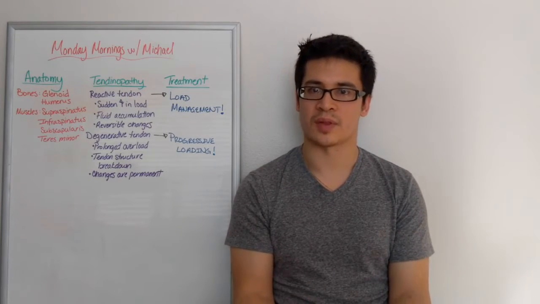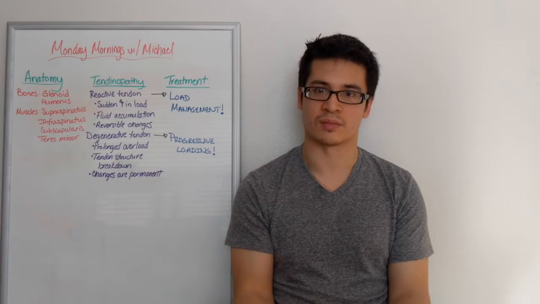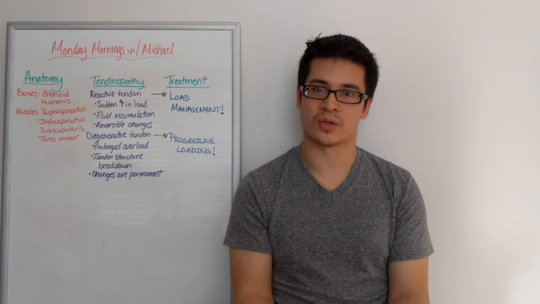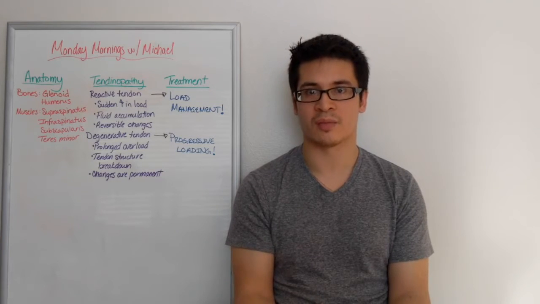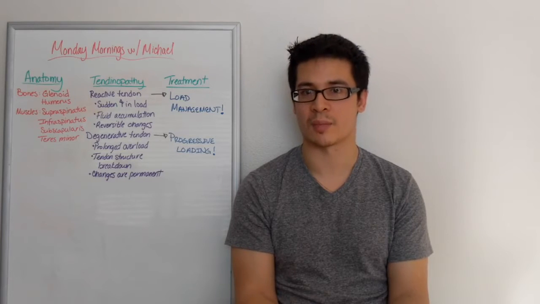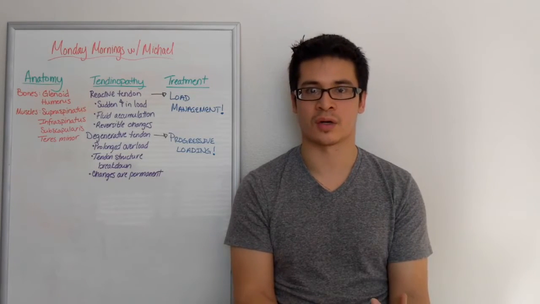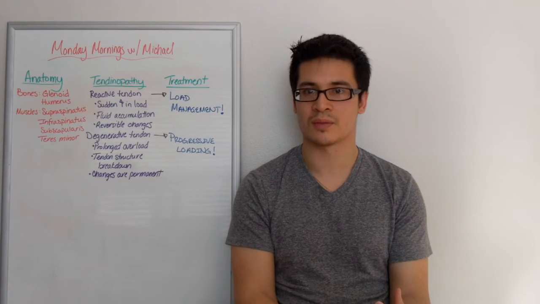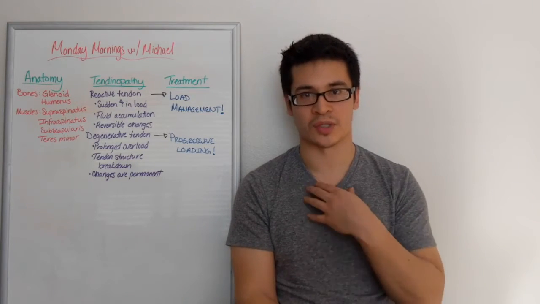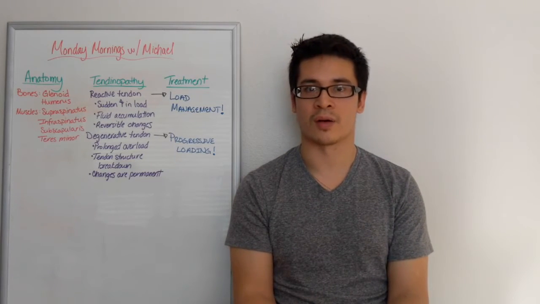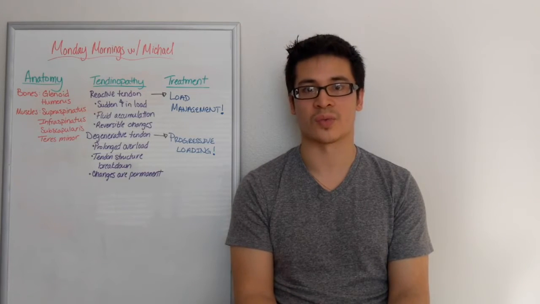Even though with a tendinopathy we're generally just focused on the tendon itself, that doesn't mean that other muscles around the shoulder aren't influential as well. So we'll generally want to take a look at the mechanics of the shoulder blade, make sure that it's moving properly and is very supportive of the shoulder. So looking at upper traps, serratus anterior, and the lower traps to make sure all of those are functioning properly. We can also look at the thoracic spine, which is the mid-back, to make sure that we have adequate mobility and stability there, and that they're not causing any trouble for the shoulder as well.